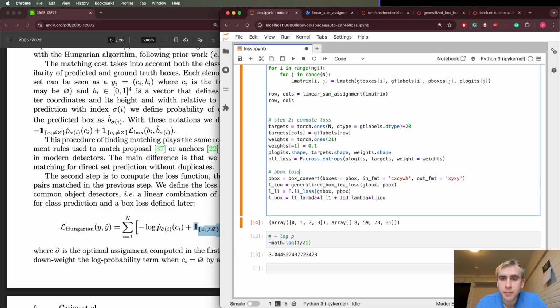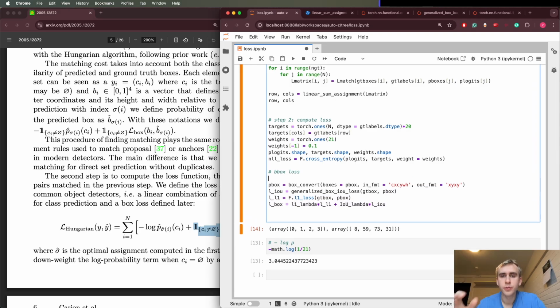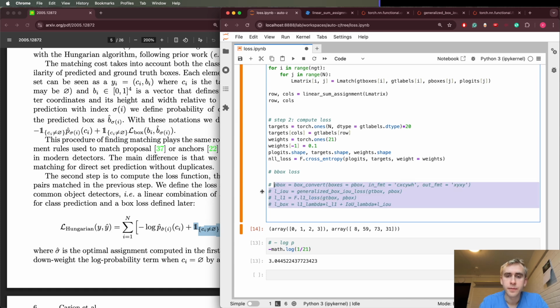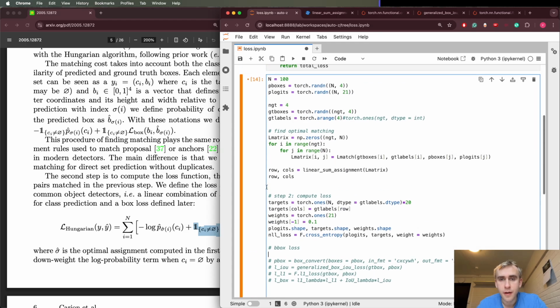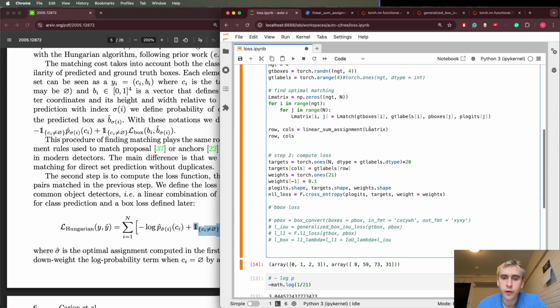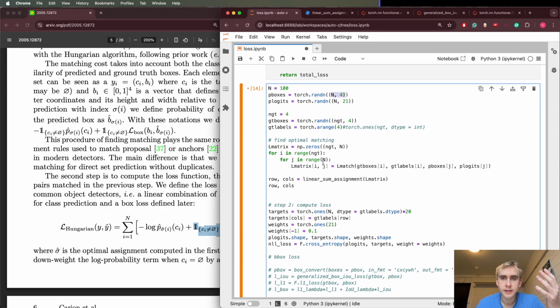Now, for the bounding boxes that we want to compute a loss over, we'll use this trick again. So we'll slice into our bounding boxes. Our predicted boxes are originally of shape N by 4, so 100 by 4, and we want to slice into this.